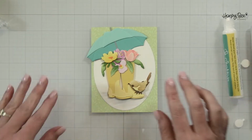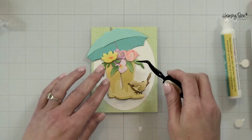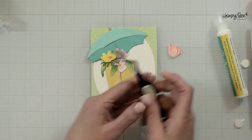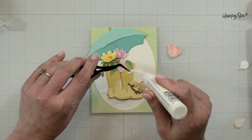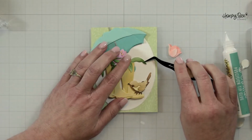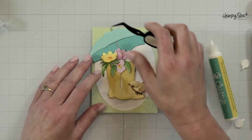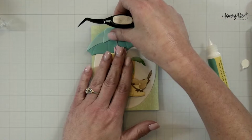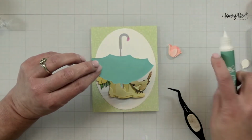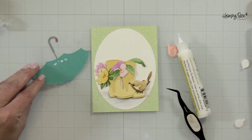Okay, here we go. Now that I've got the lay of the land here, now I'm going to start gluing. I'm going to move this guy out of the way, and I'm going to start with this leaf right here because I know I can kind of tuck him in. So I'm going to tuck him in. Let's have him out maybe kind of like that. And then this guy, I kind of want to leave him too. So let's go ahead and get him glued down a little bit. And actually, let's pop him up a little bit.